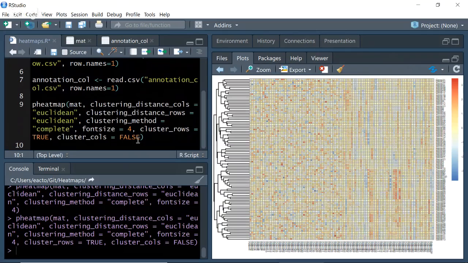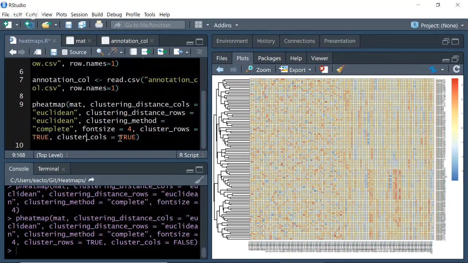So in this case, we can see that we've got these kind of groups of genes that are clustering together in different patterns, and then some that look completely random. And if you wanted to look at it the other way, you could, of course, switch that around too.